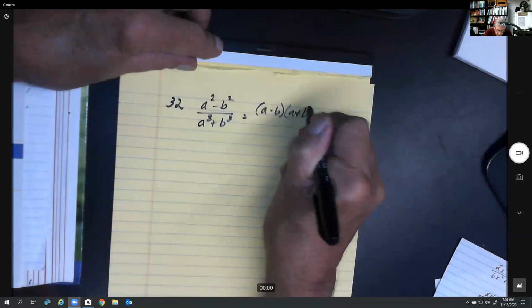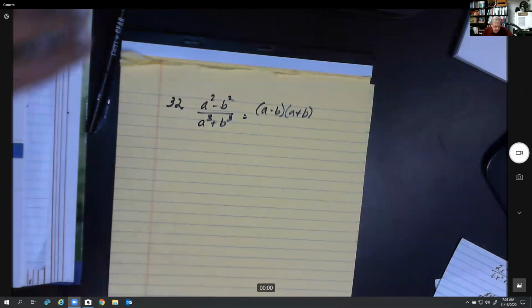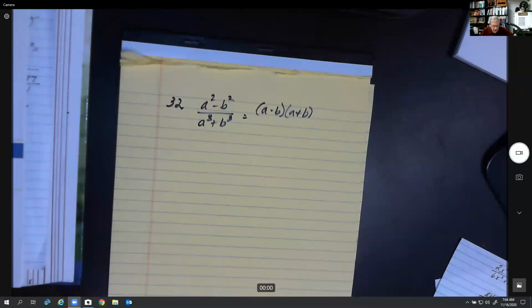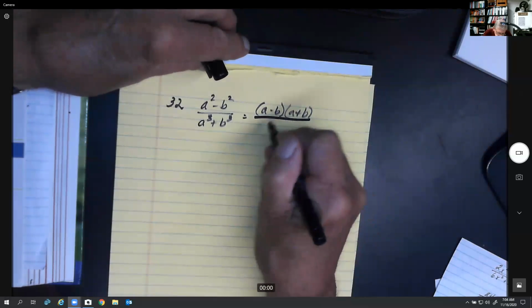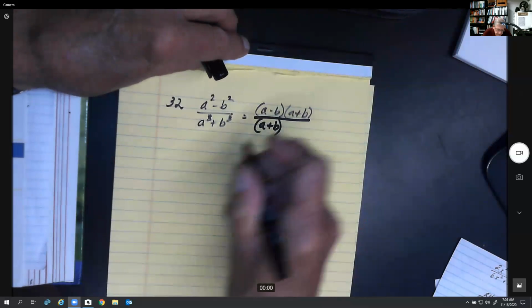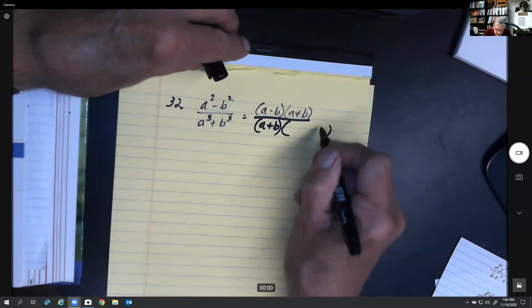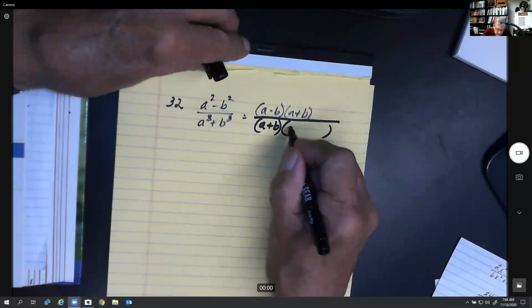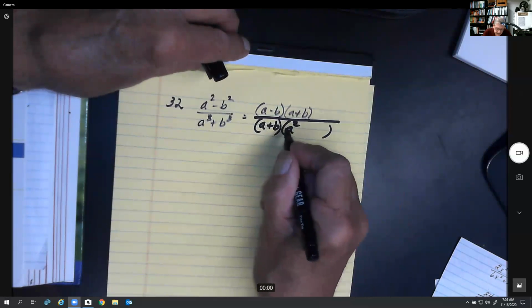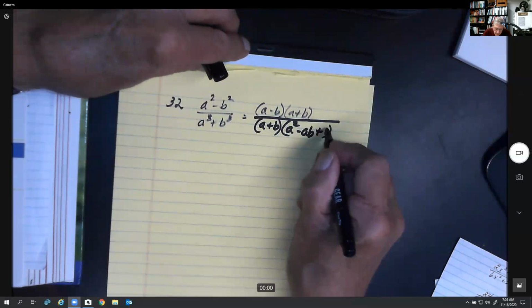Well, what's the pattern for A cubed plus B cubed? You know, that one's a little bit tougher. Oops, your pens are flying. Okay, so we would probably write this as A plus B, and then remember we developed this parentheses. It was A squared, multiply these together opposite, and then B squared.